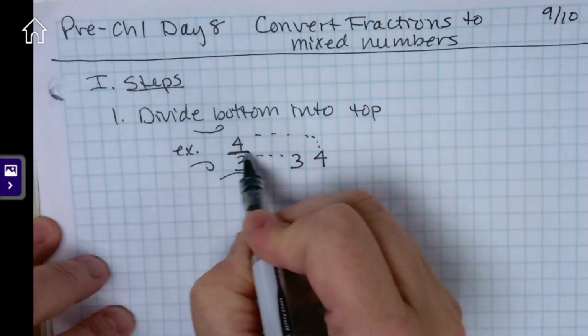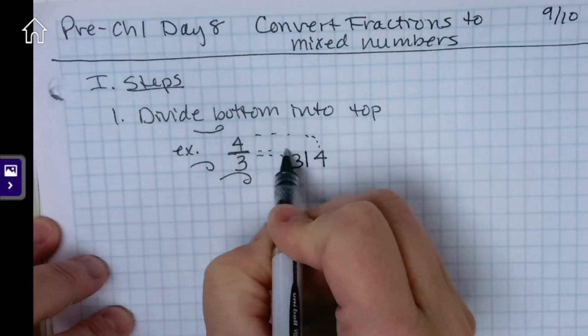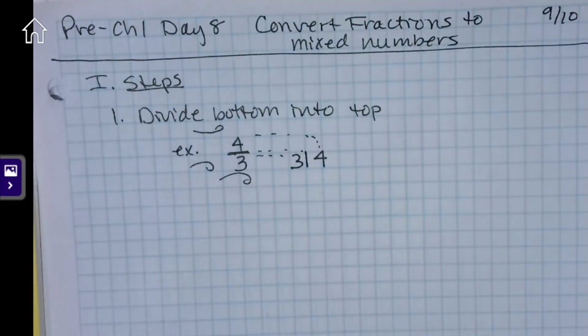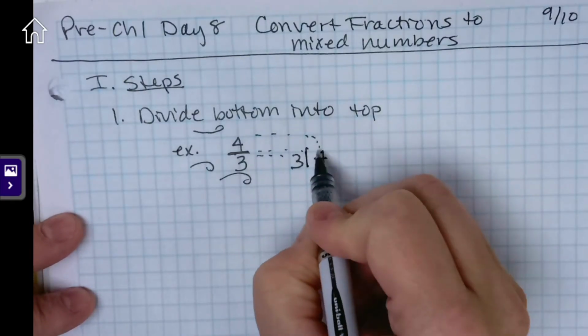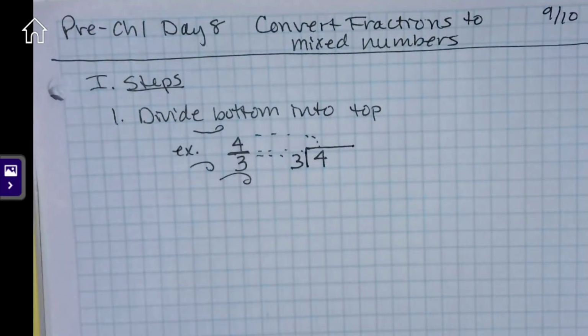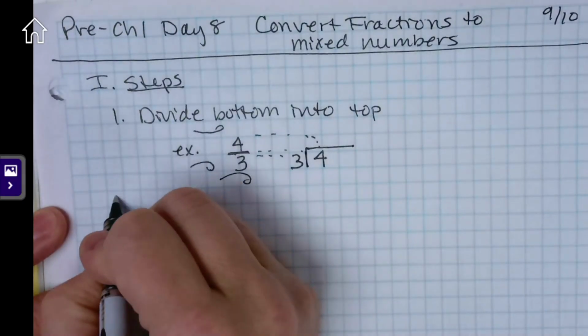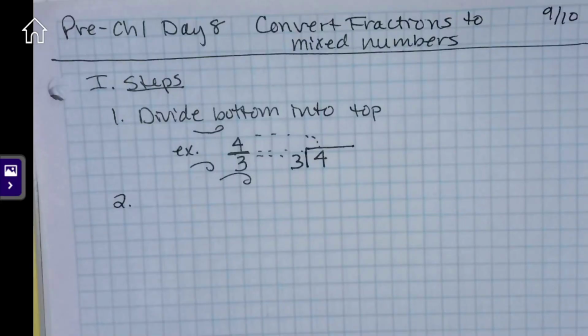And the bar just sticks in between. So basically just knock the fraction over, take the bar, make it into long division. So that's how you've set up long division from a fraction, is you knock it over from the left and you now have long division. Okay, step 2.